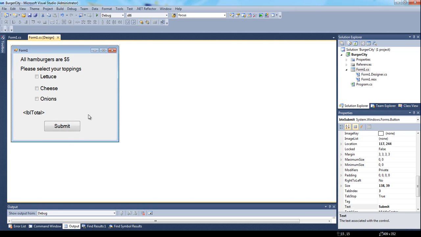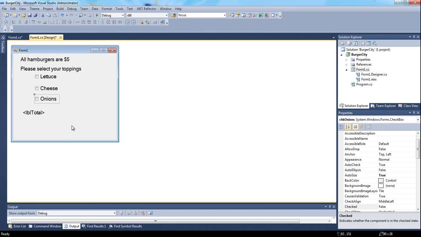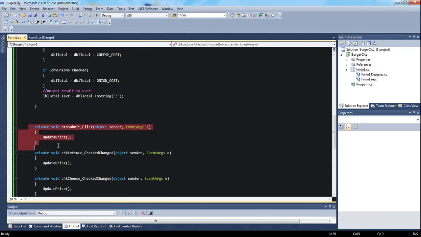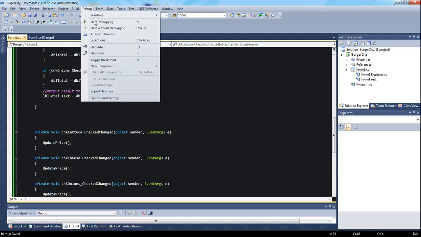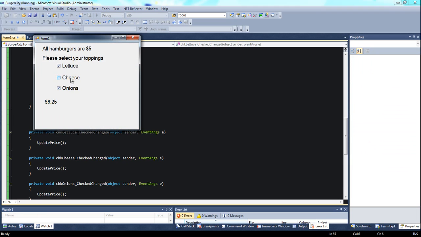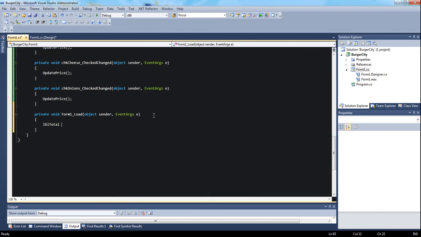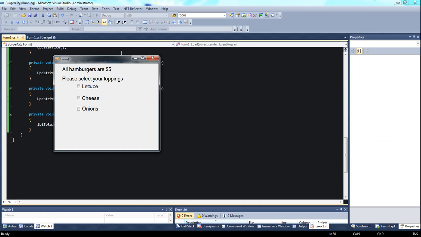And I think now what we can actually go in and do is remove that submit button because it was sort of redundant, and then go into our code and delete the submit button click as well. So now what we have is actually a nice real-time app that will update the price as we do it. This is great. I think also what we should do is on our page loads, so I'm going to double click anywhere. I'm going to clear out that price as well. Run it again, and there we have it. A nice app, doesn't require any sort of button click or anything. It just updates as it gets clicked.